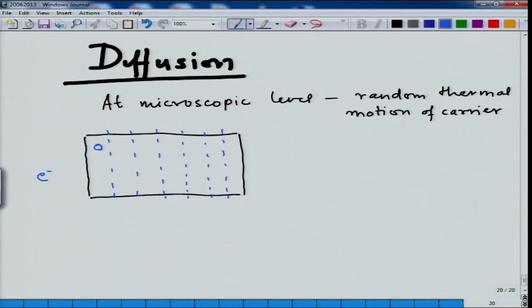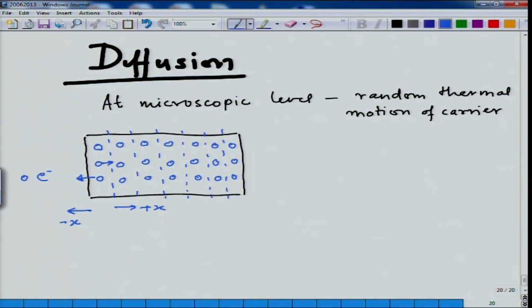So, there are electrons in different sections, and the material is homogeneously doped. So, we have a homogeneous concentration of electrons in these uniform sections that I have drawn, and at any point, due to random motion, these particles are always moving around. At any given point, if the motion is completely random, there is half a probability that it will go in the plus x direction and half probability that it will go in the minus x direction, which means I can represent it in this manner.